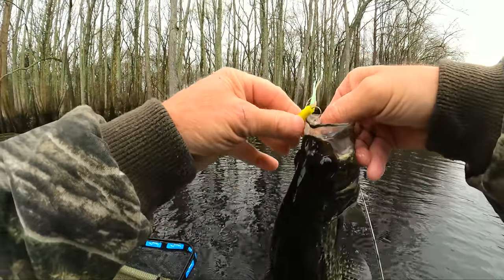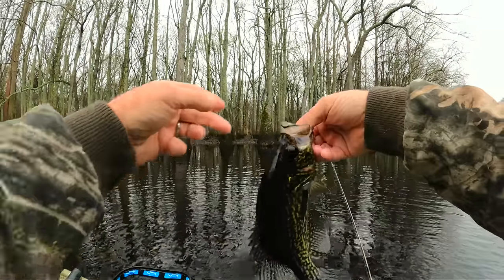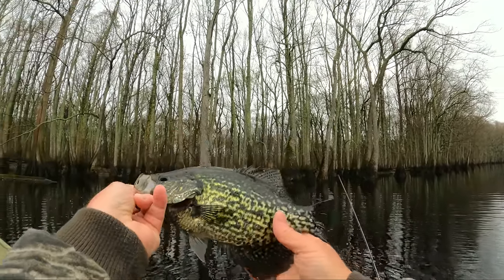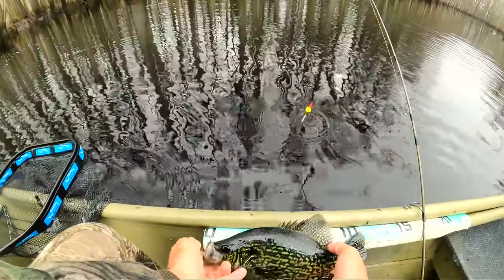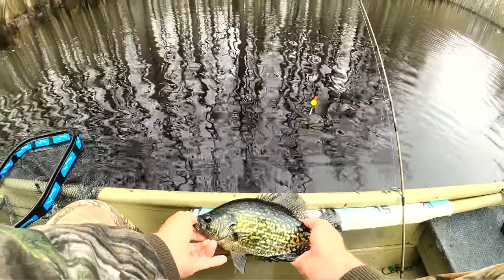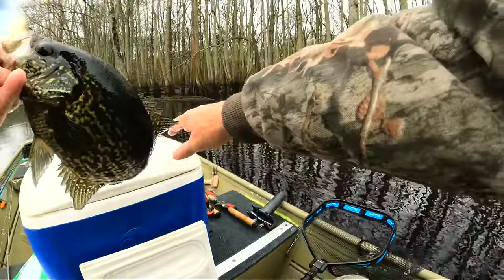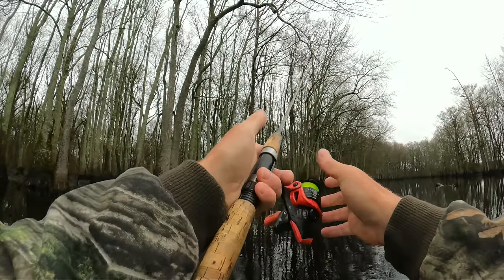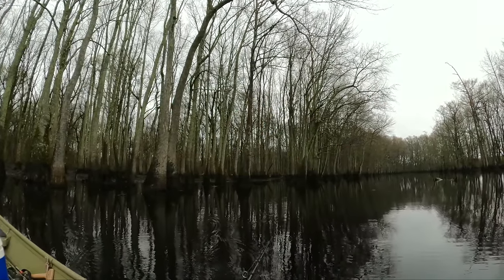Man, James, this lure is dynamite. Hey, that's a nice one. Another good one. Yeah, just in case you want to know the length, almost 12. Another good one, guys. We'll take them. Oh yeah, that's a good spot.